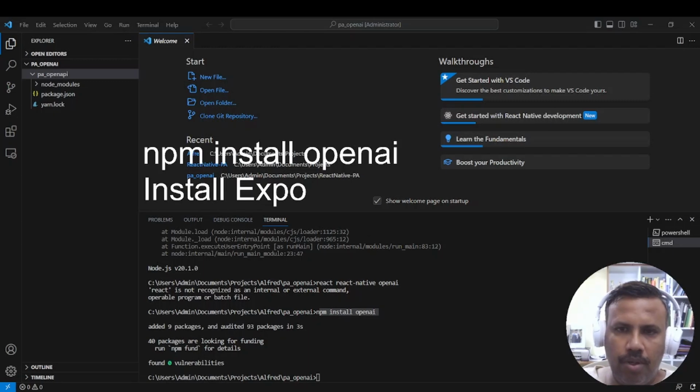So once the Expo gets installed, you can test your app directly using your mobile phones. The mobile phones could be either Android or iOS, which you can scan using the QR code, and basically it launches the application. You have to install an app in mobile called Expo Go, which helps you scan the QR code that gets generated, and then you can launch the application in your mobile phone. This basically helps in saving your system resources when you are using emulators. The emulators take a lot of system resources to run on your local machine.